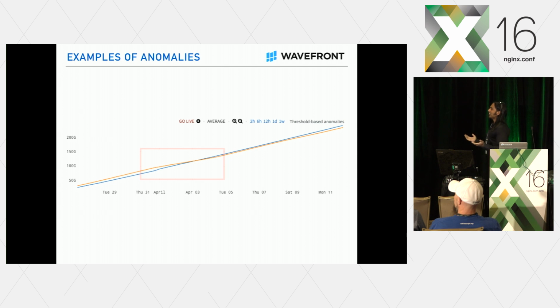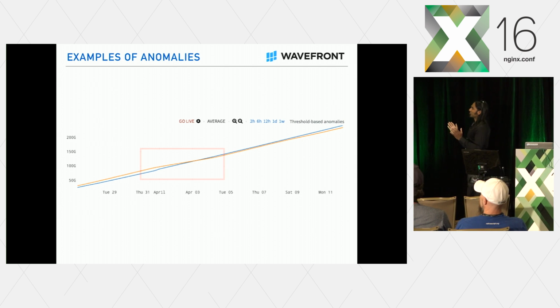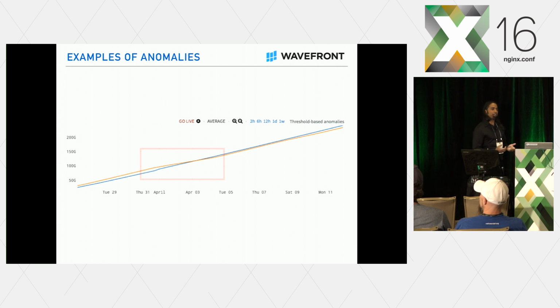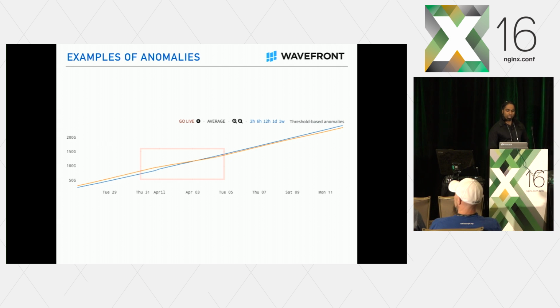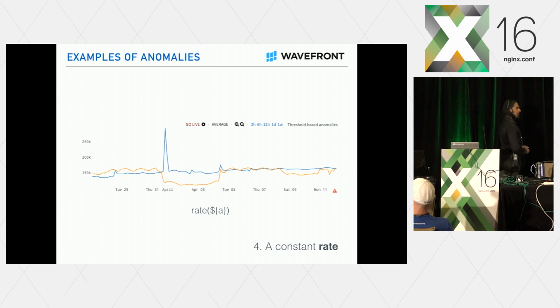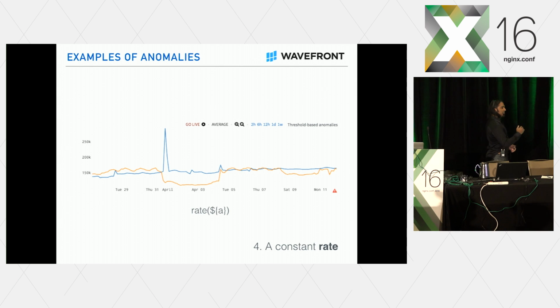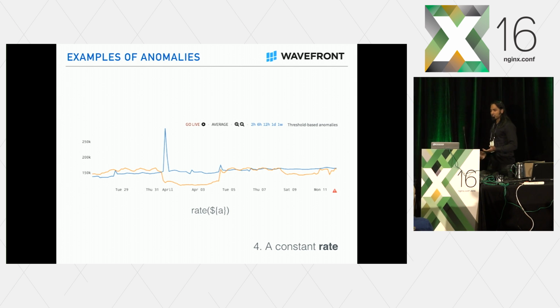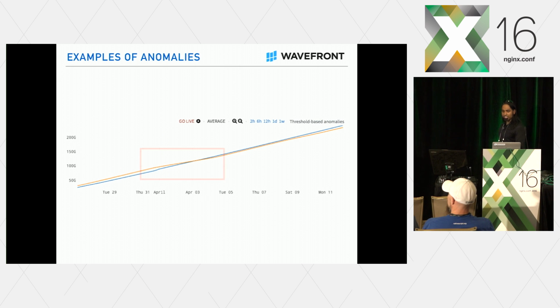What's the anomaly here? I see two parallel lines, right? There's no structure here whatsoever. Here, we're going to take a rate. These are counters, right? If we take the rate, all of a sudden the structure is obvious. The blue line actually jumped up for a second. The orange line dips down for a couple of days before it comes back up, right? But you can't see that in the previous data. It's all hidden away, right?